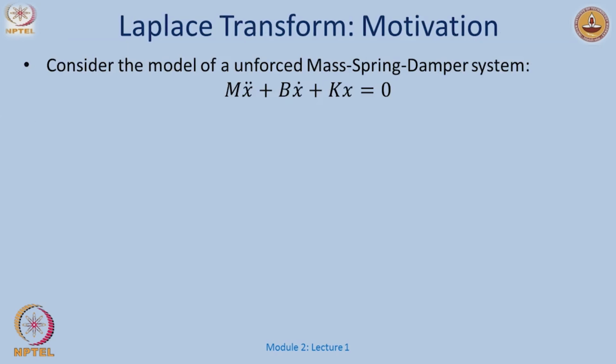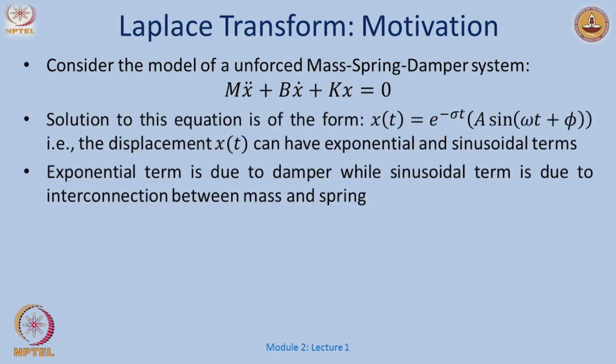Okay. So, what is the relation between what we have learned earlier and what we are trying to do now, right. We all know, or we discussed extensively, modeling a mass spring damper system or a second order system with m x double dot plus b x dot plus k x equal to 0, and if I aim to solve this equation, it would have an e to the power minus sigma t term and some sinusoidal term, right. A first course on differential equations will tell you this, and these numbers sigma, a, omega, phi will depend on the parameters m, b and k.